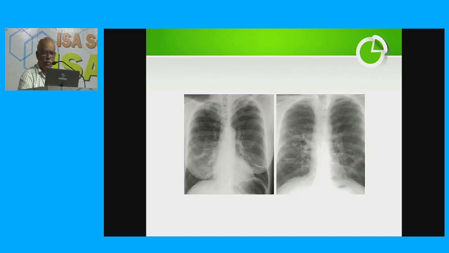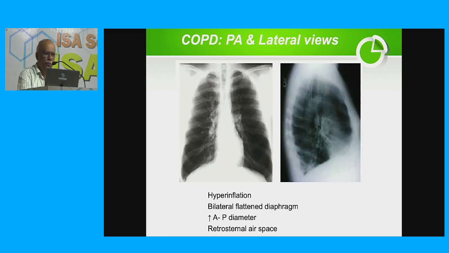So this is a typical PA and a lateral view. Please explain this. Even in deep inspiration, this much is not seen. So this is a hyperinflated lung, and you can see the lung shadows are hyperinflated. You can see more ribs. The diaphragms are pushed down. This is called a tubular heart, and in the lateral view you see the increased air spaces. These are all due to air trapping. So these are all typical features.